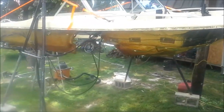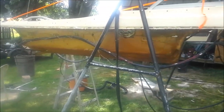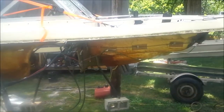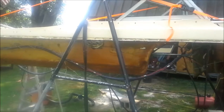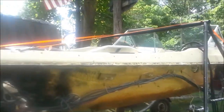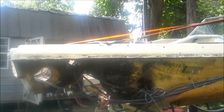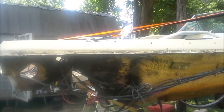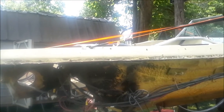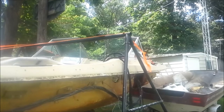The video I was gonna post yesterday — I ran out of memory on my SD card and didn't get to post it. I was actually taking this thing apart. I've now gotten the top portion of the boat separated from the bottom portion, and that was fun. Makeshift — I took the swing set, took the swing off of it, used the straps to strap it to those things you tie the rope to at the dock. Anyway, I got the boat strapped up to the swing set.